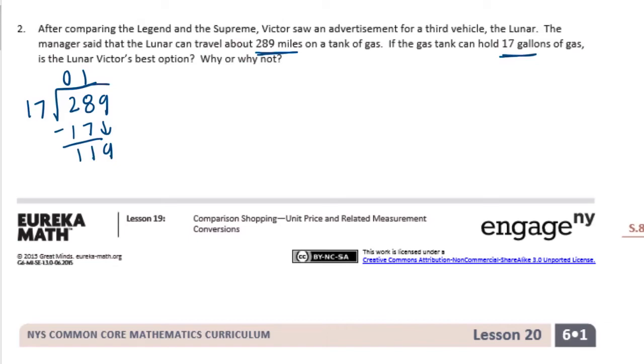How many times can 17 go into 119? Well, 17 times 10 would be 170, so 17 times 9 and 8 would probably be too big. Let's try 17 times 7. Seven times seven is 49, seven times one is seven plus four is—oh perfect, 119. So it can go in seven times, and seven times 17 was 119. So we have nothing left over.